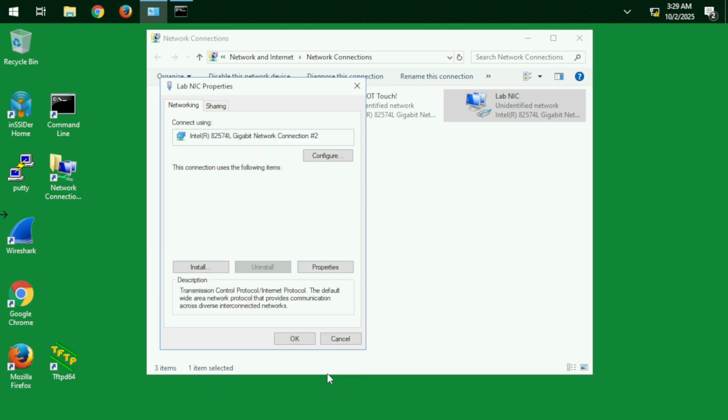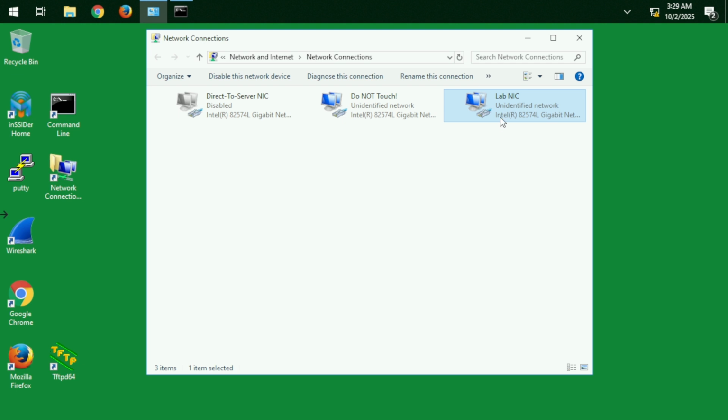That's great, but still not getting an IP address. Let's disable it and enable it again. So this PC is not getting an IP address right now, and there might be some problem.